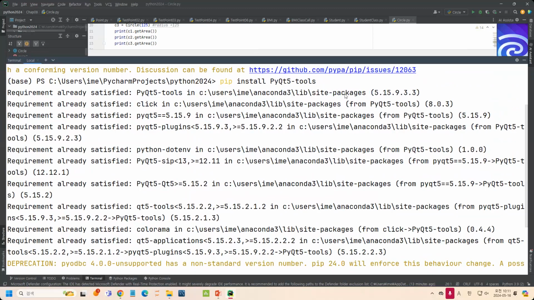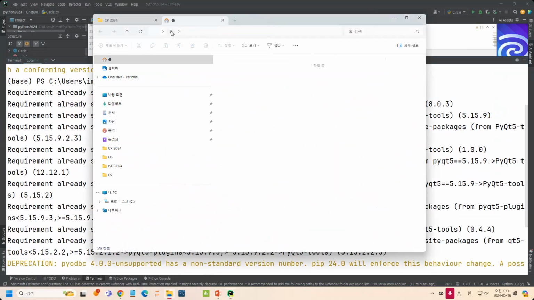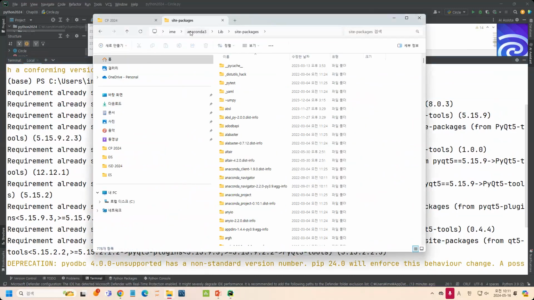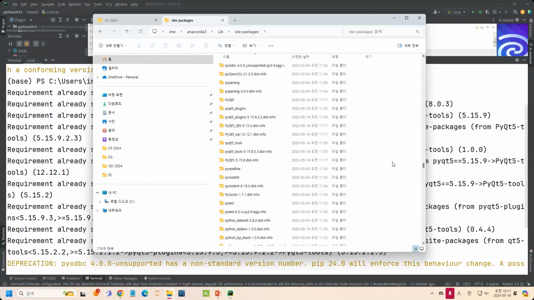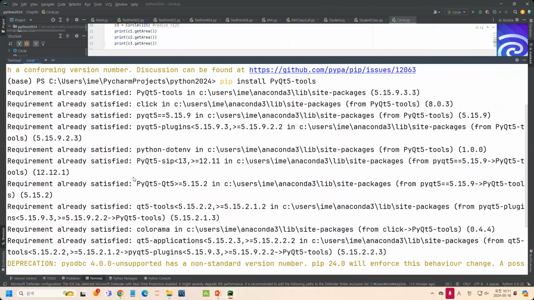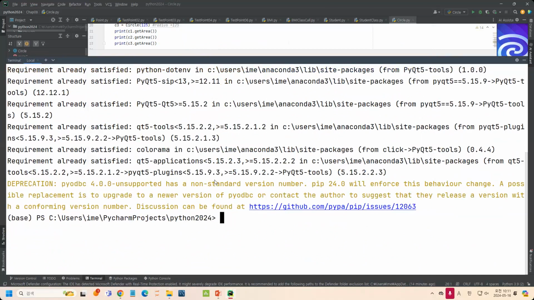If you copy and paste this one, this is the location where you installed PyQt5. So in my computer we have PyQt5 and we have PyQt5 tools. Please do these two.